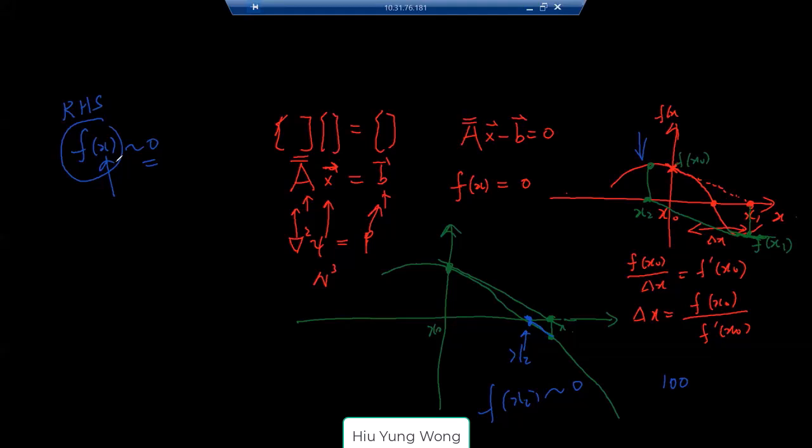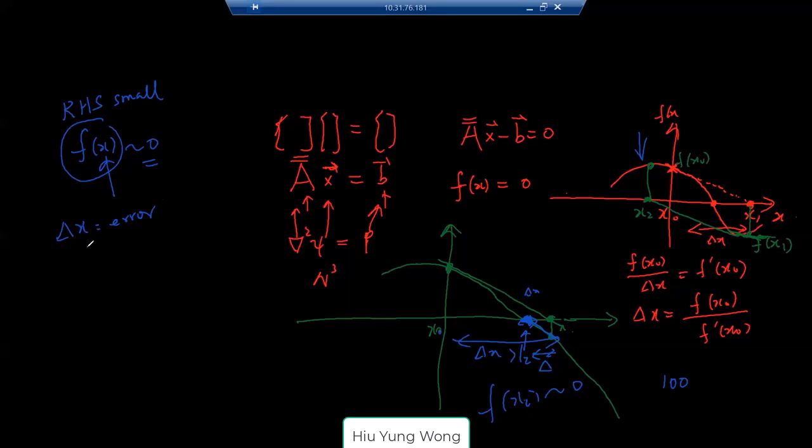So when do you say that it converges? There are a few criteria. One is that the right-hand side is small. The other is that when I'm moving left and right and I'm very close to the solution, going from x0 to x1, I have a very large delta x. Going from x1 to x2, I have a smaller delta x. And then in this region, the delta x becomes very small. In SD-wise, this delta x is called error. It's not really an error, but it just changed from one step to another step.